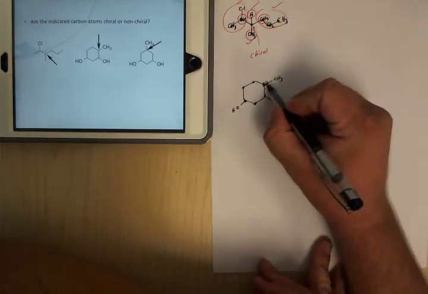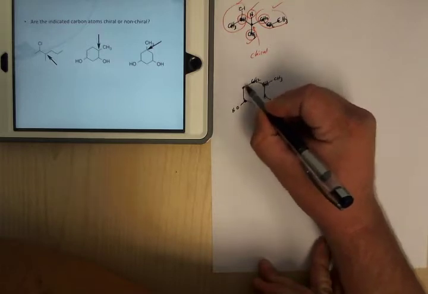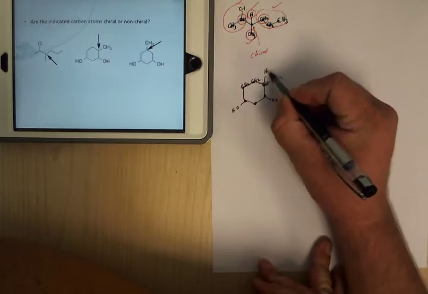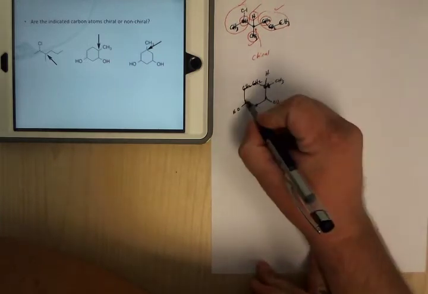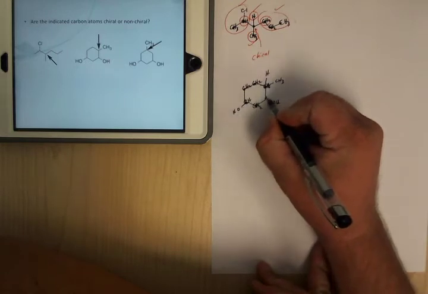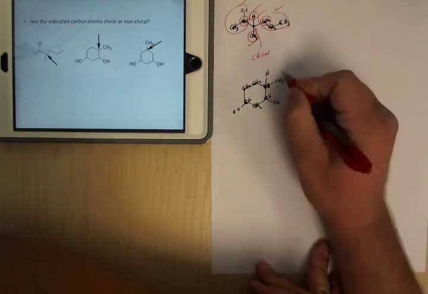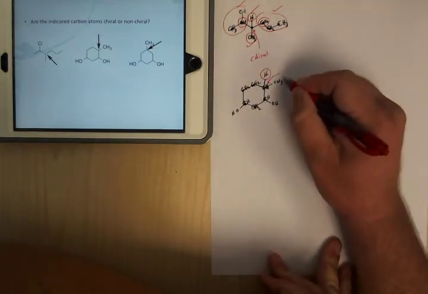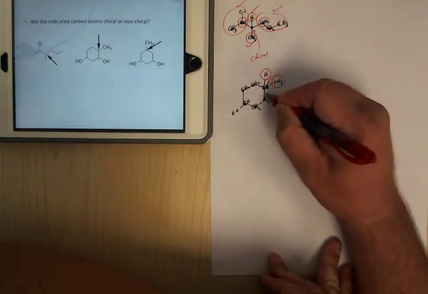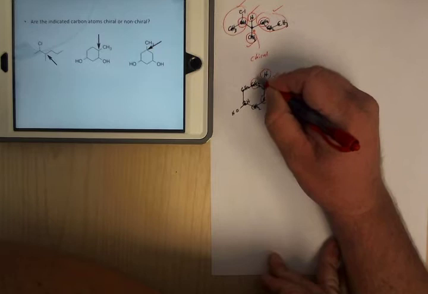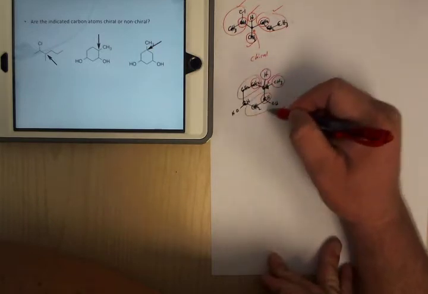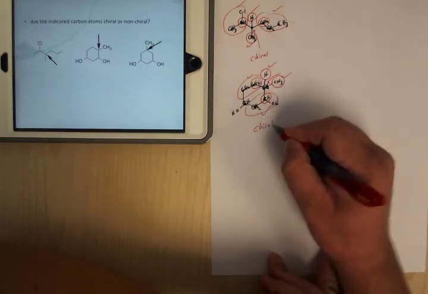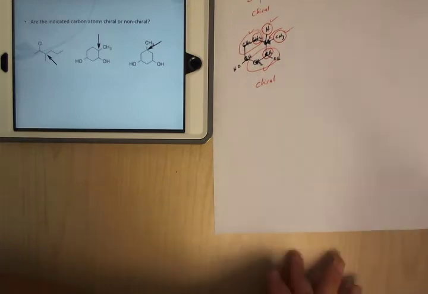Okay, here I'll go ahead and draw this in: CH, CH2, CH2. There's an H, because there's only 3 bonds. Right here, let me draw that out. H. CH2, CH. Okay, so we're interested in that carbon there. So again, it has a CH, an H, a CH3, a CH, and a CH2. So that means this side and this side are different. So 1, 2, 3, 4. So this is chiral. Yeah, so not too bad.